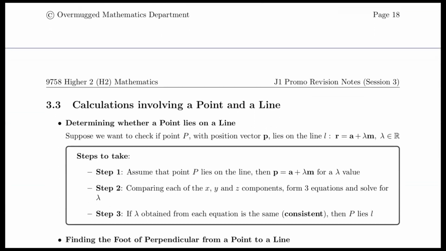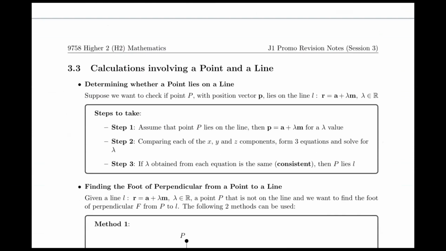Now, let's go through all the different calculations and the different types of questions that can come up. How I would recommend studying this: this set of notes here is exactly the same as the tiny booklet. Every single combination is written for you there. You just need to remember what type corresponds to what method. Let's start with a point and a line.